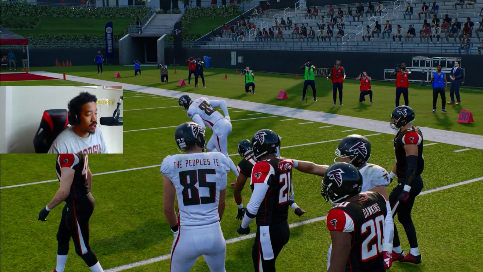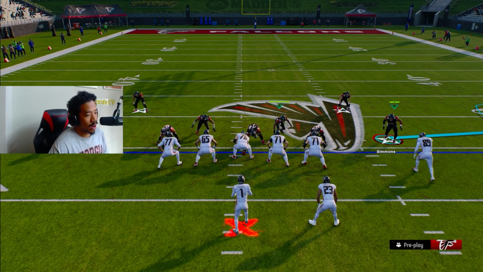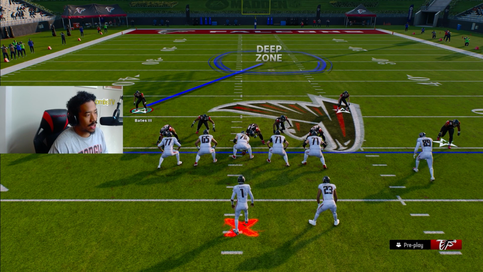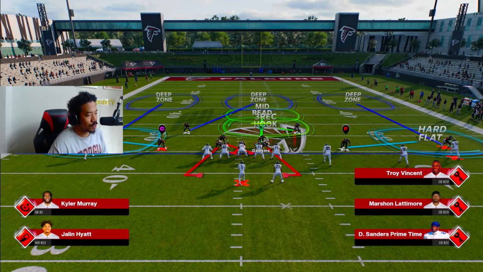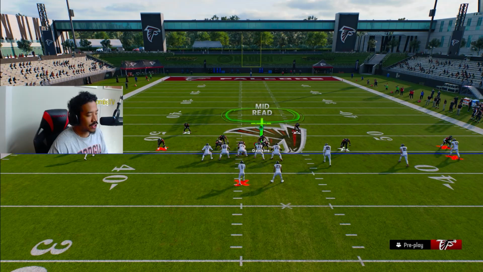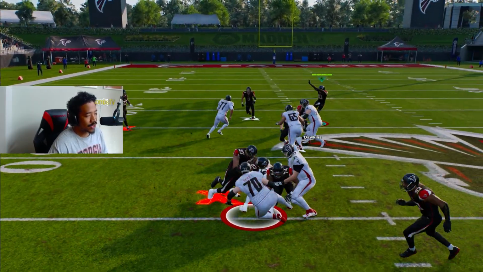So there is one more trick that you have to do for this. So if you do that and you shade down, again, Y or triangle, and then down on the right stick, and you're going to want to drag him out. This is going to allow him to no longer be the read key. He's not going to play the run. He's actually going to play his assignment. He's going to go over there and play it. So see, he plays it every time. It's going to be clamped up.